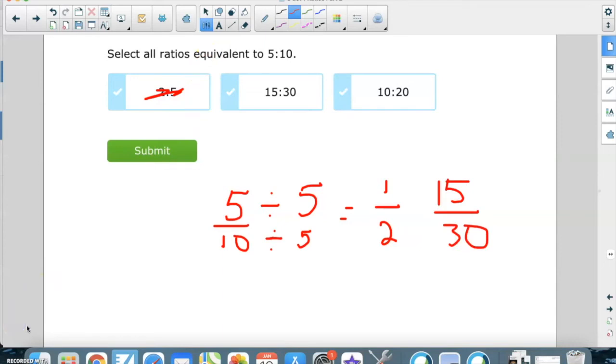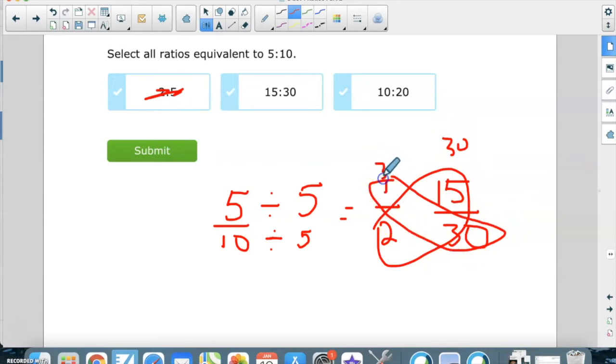All right, the next one is 1/2 and 15 over 30. We're looking at this one. Remember the 3 columns I did? I'm going to do butterfly here. That's 30. 1 times 30 is 30. They are the same. Woohoo! Give that a little check here. And then this one. Well, let's see.